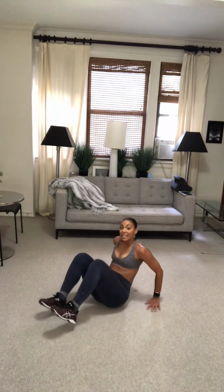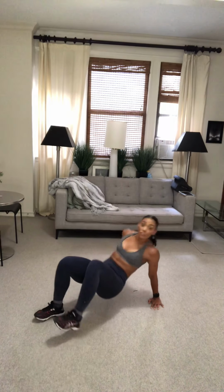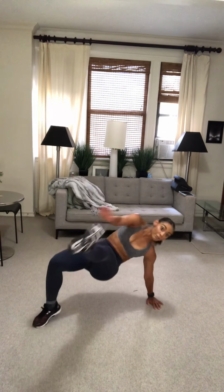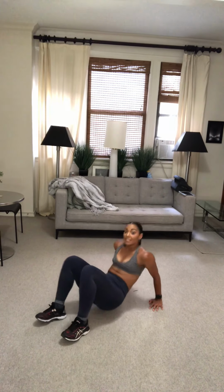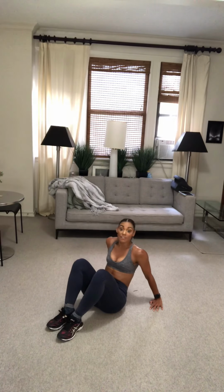Second exercise, I'm coming down to the floor. Heels are pushing into the floor. I dip, touch, dip, touch. My butt goes towards the floor. I reach across. Now, if taking your hand off feels like too much, dip, kick, dip, kick. Whichever one of those is best for your body. Hop it on up. We've got 10 seconds before we go.